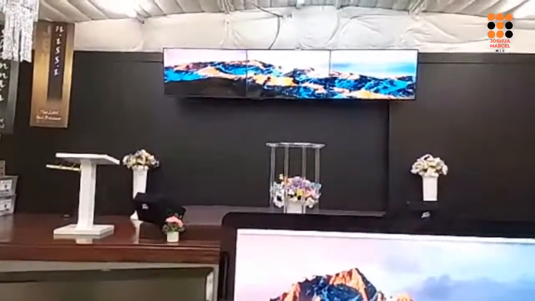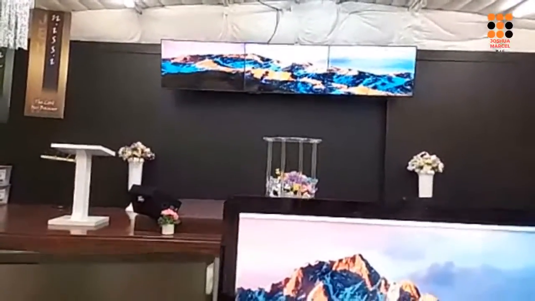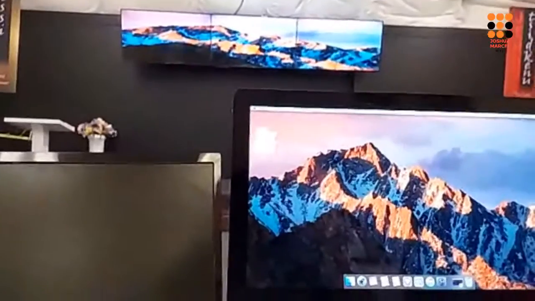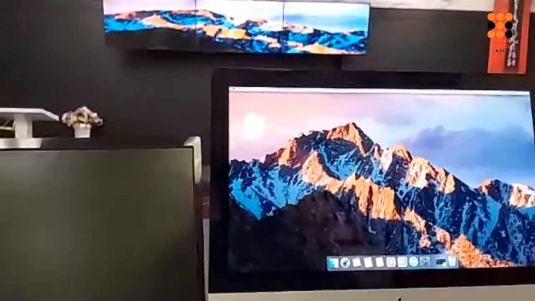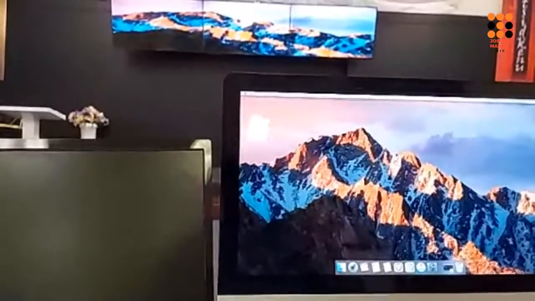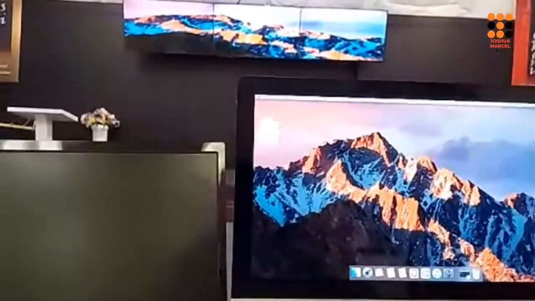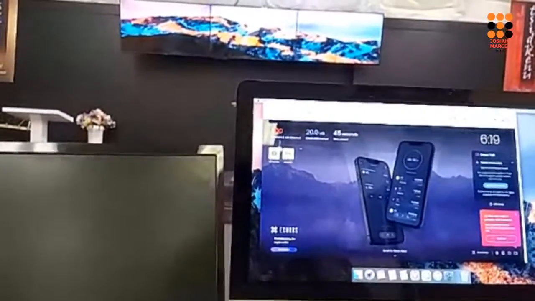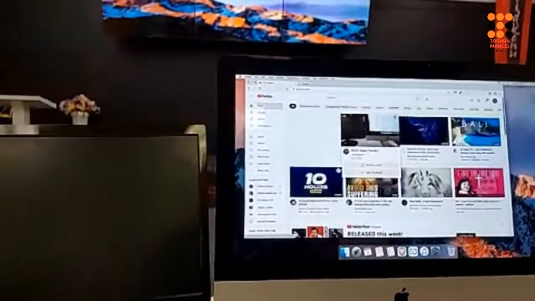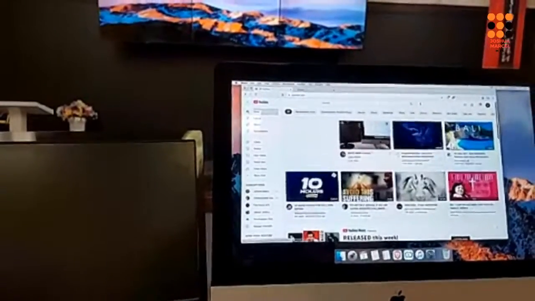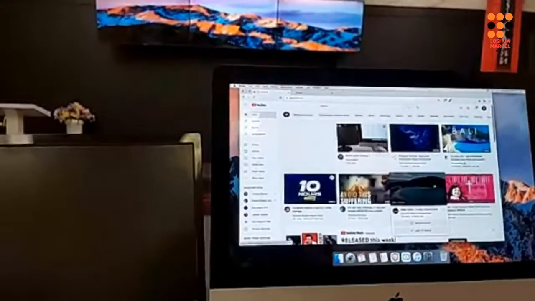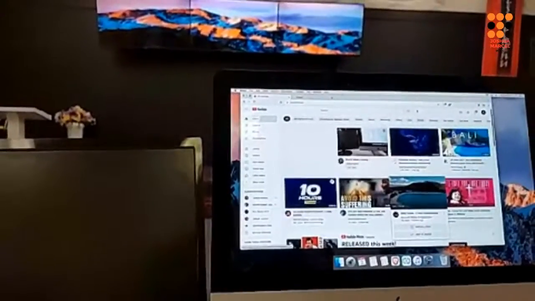So as you can see, the TVs are lined up. There they are. Boom. They're going to show the mountains that's on this screen here. The TVs are up. So if you take your mouse and you move up, you see the mouse up there. Why am I telling you that? Say for instance you pull up YouTube and there's a video that you want to play. Right now, I have not found any videos worthy of just playing on the screen because most people do not care or even think about how you broadcast video.